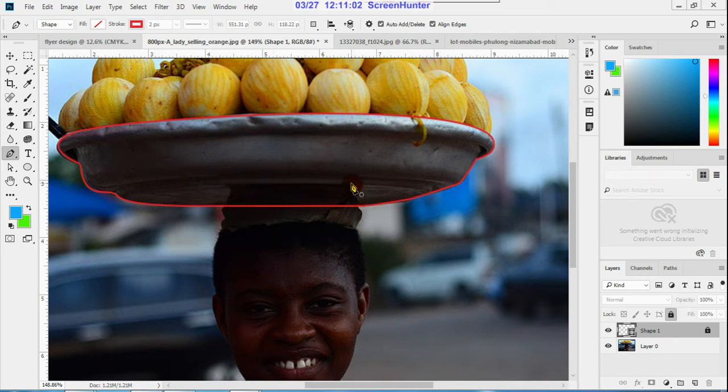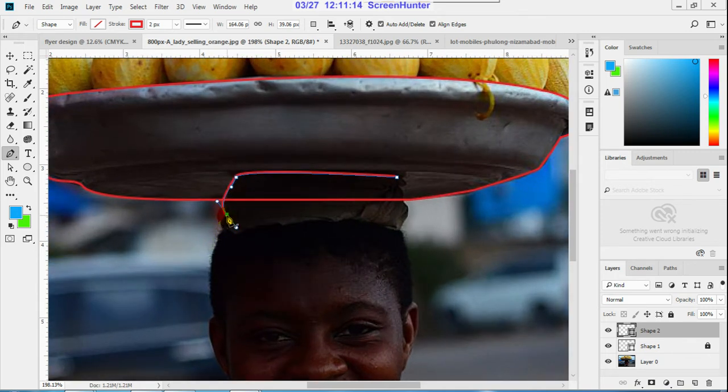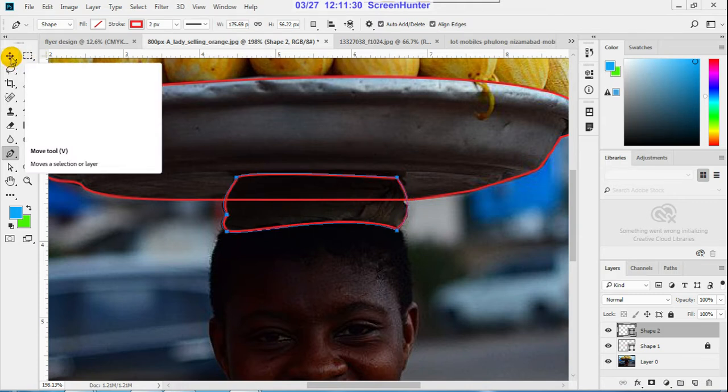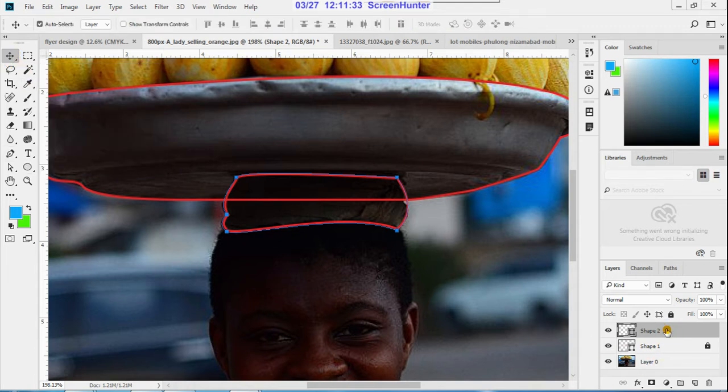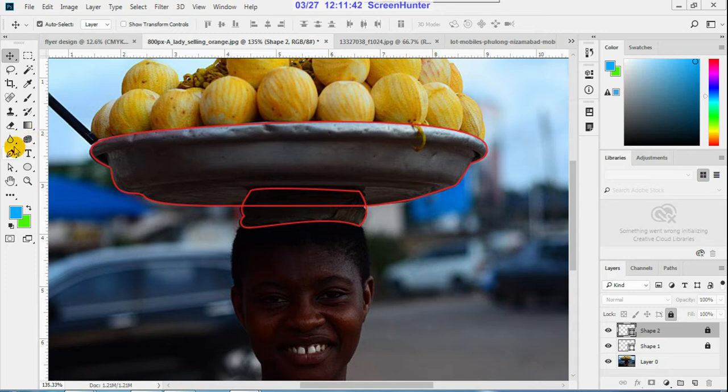There is a cloth just below the plate. Yes, and this is in another layer. Lock it.